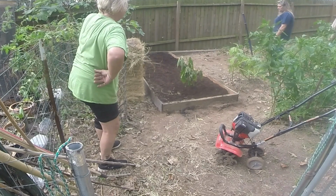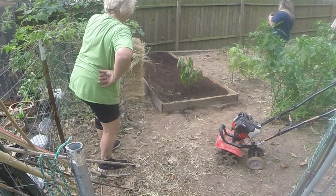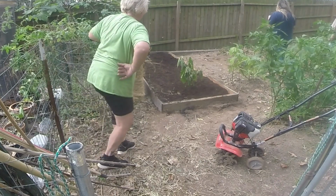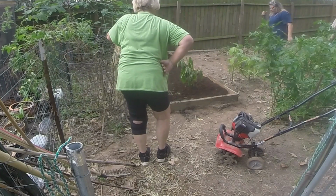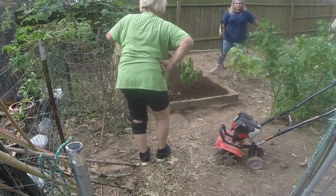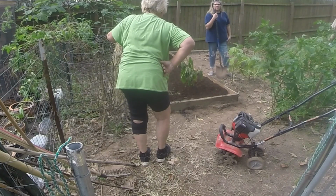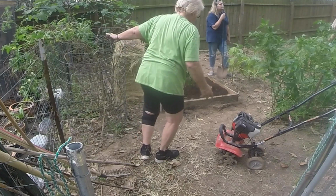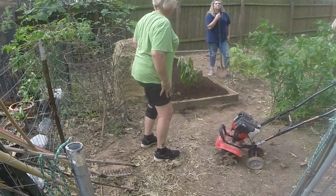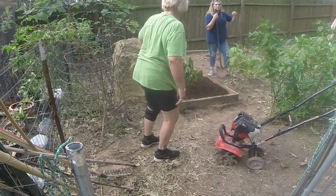Here we're standing around talking about trying to level the ground out a little bit better. There's a big slope to my property and all the water just runs down to the end. There's about a 4-foot wall there to my left that goes down. It's got bricks all up around it. But anyway, we're discussing that when we get it all tilled up, we'll bring some of that dirt down.